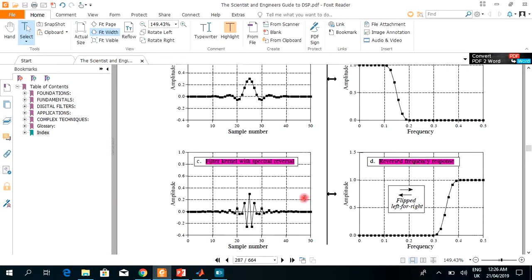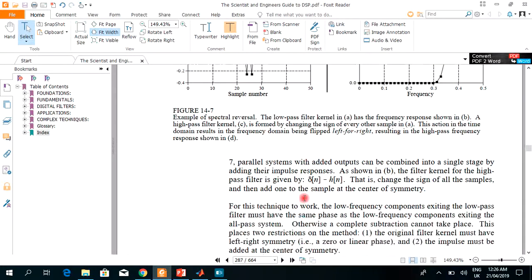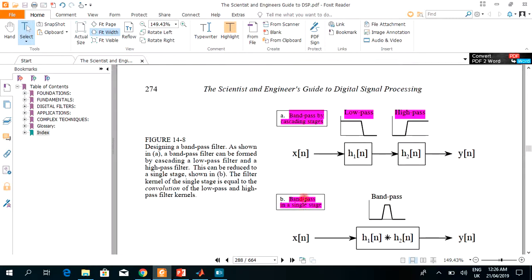If we want to design a band pass filter from low pass and high pass filters, if we have a low pass filter, we can design all the other filters. All other filters are derivatives of the low pass filter. As you can see, we designed a high pass filter from a low pass filter. Now we are going to design a band pass filter by using low pass and high pass filters.